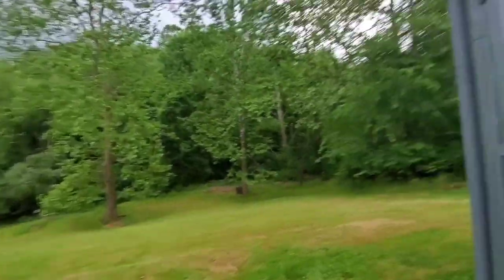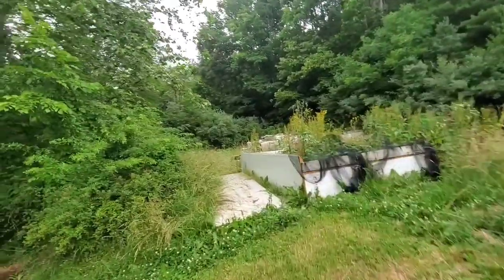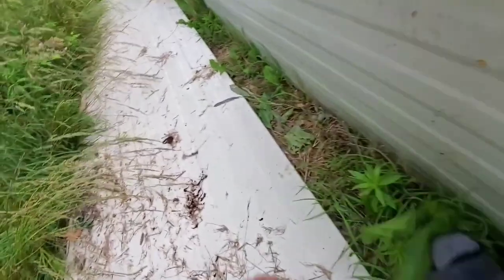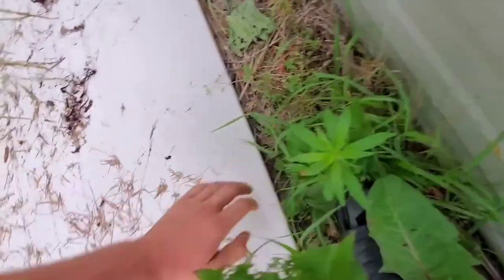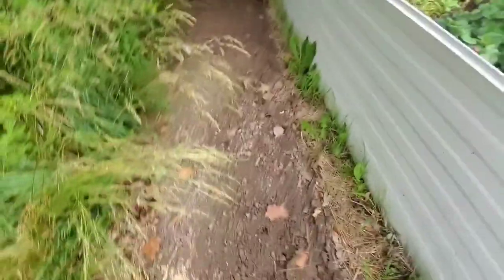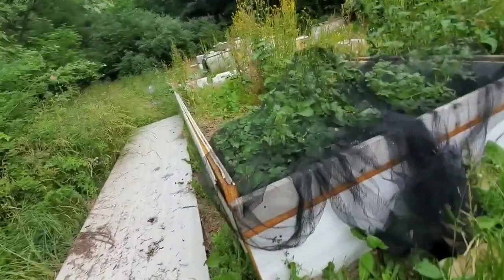Lots of mice, big food source for these things, and a lot of good things to flip, as you can see here. See if I can actually manage to flip this thing without it breaking or something. See if I can get this. I don't know. Yeah, this is gonna be some really bad quality editing. That is heavy. Nothing though. Lots of rodent burrows though. Well, oh, looks promising. That's for sure.